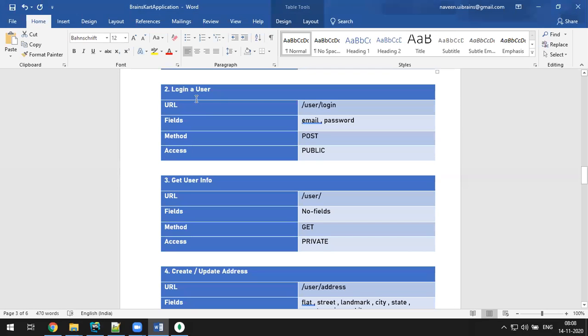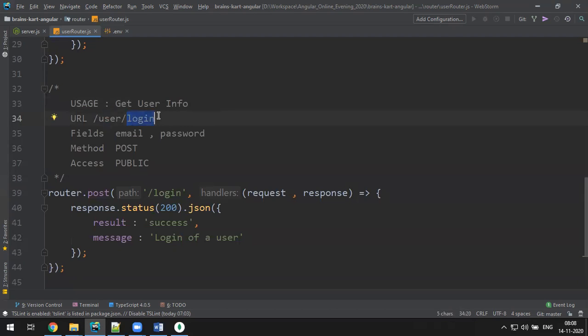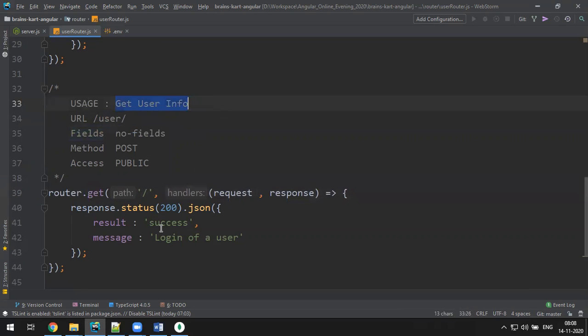It is just slash, nothing much, and no fields to provide. No fields and private request. As of now, public only. We'll make it private later. So it's a get request, success, get user information.